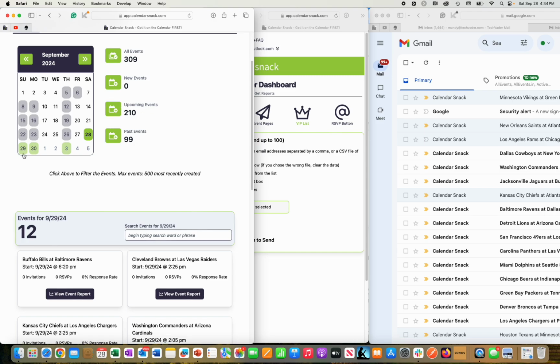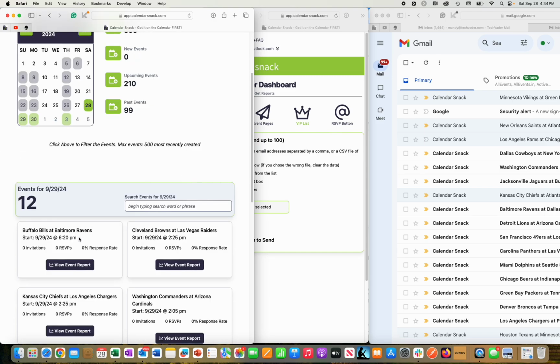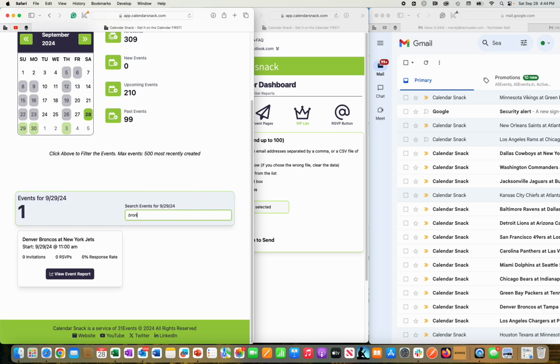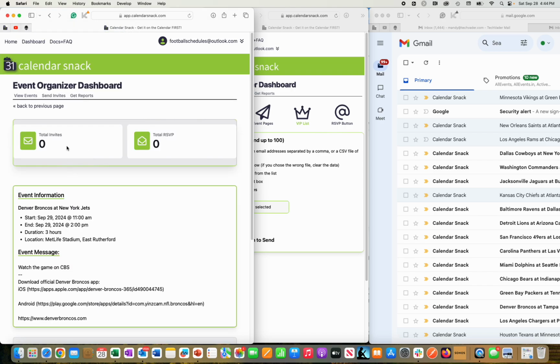I'm going to go to the 29th, and you can see as I drill through the S3 bucket here, I get an opportunity to use a search head and determine which one to look for. Now I could on 12 obviously find it really quick, but I'm just looking for the Broncos here and showing a demo. So with that said, you'll see that no calendar invites have been sent out on our stack, and that stack is a simple invite service. We use the Simple Email Service from AWS and the AWS service stack. So that's the plug there.